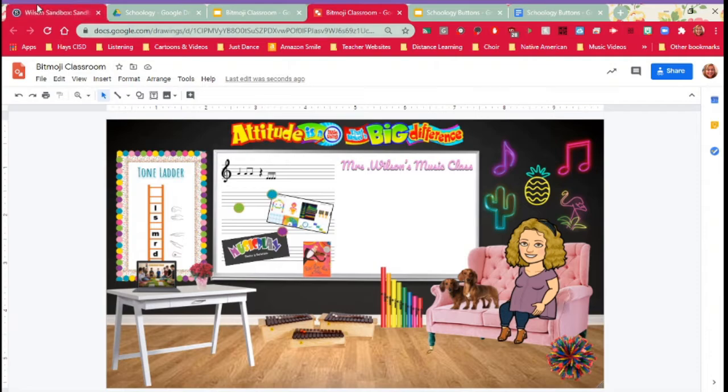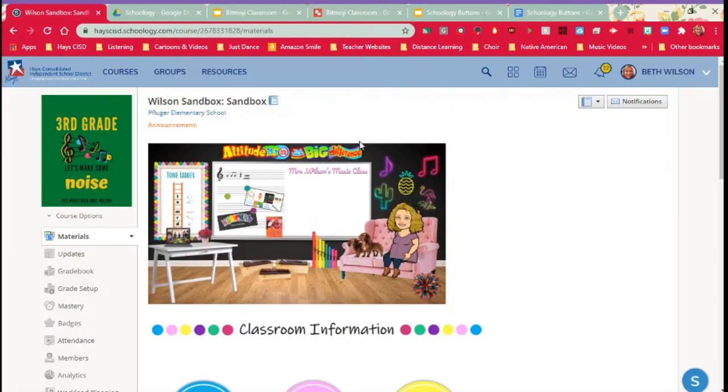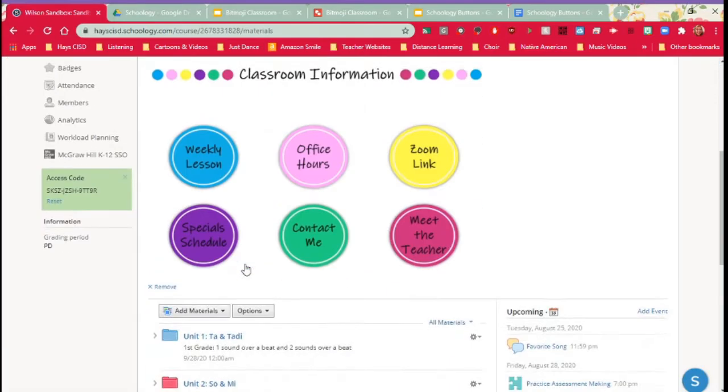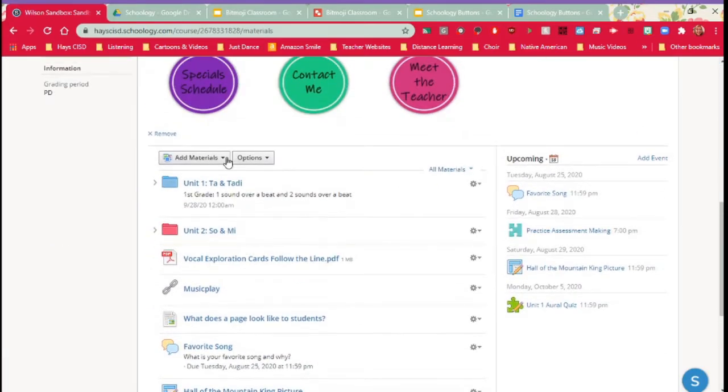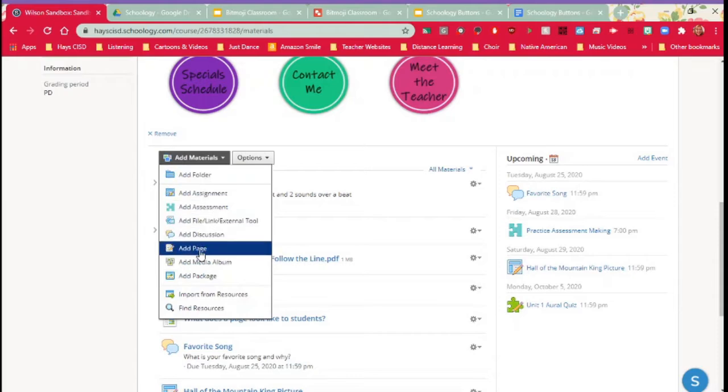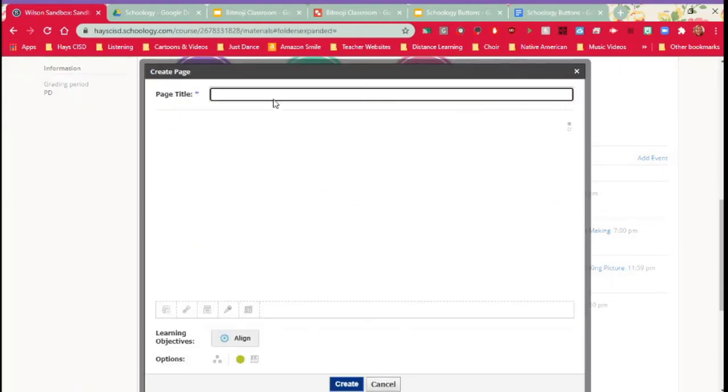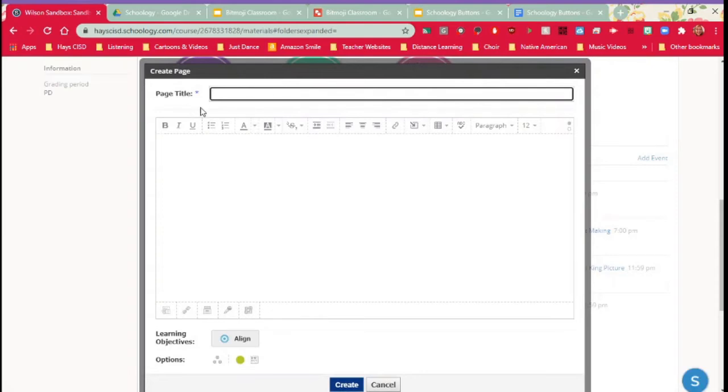Okay, then you want to go over to your sandbox course. In materials, you're going to do add materials, add page. Give your page a title. I'm going to call it Bitmoji Classroom.